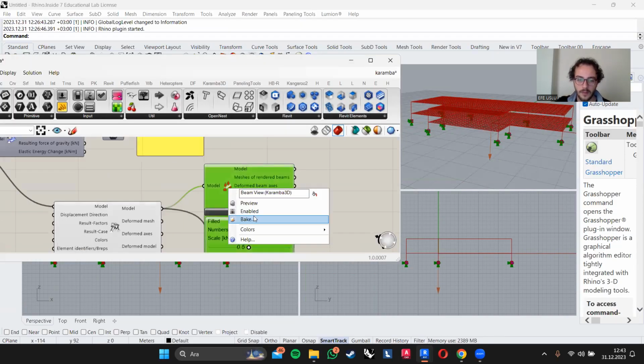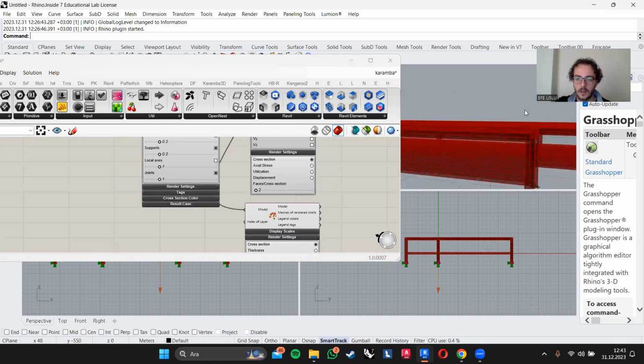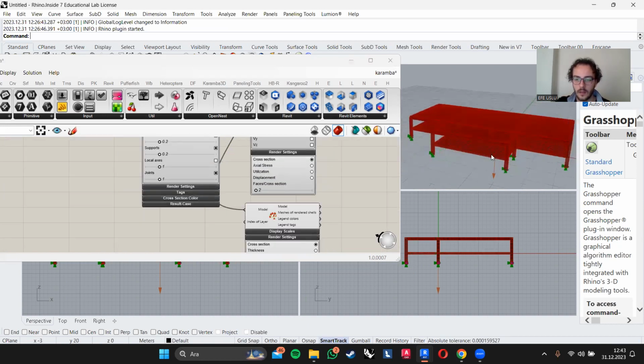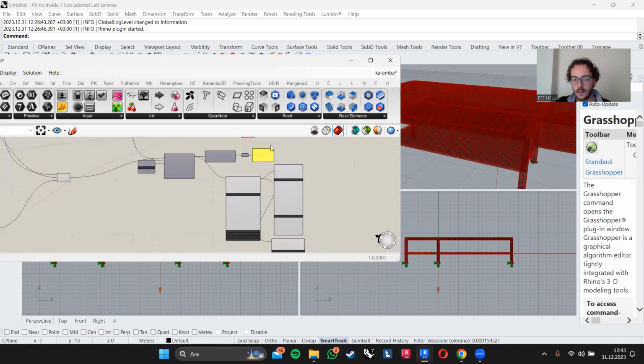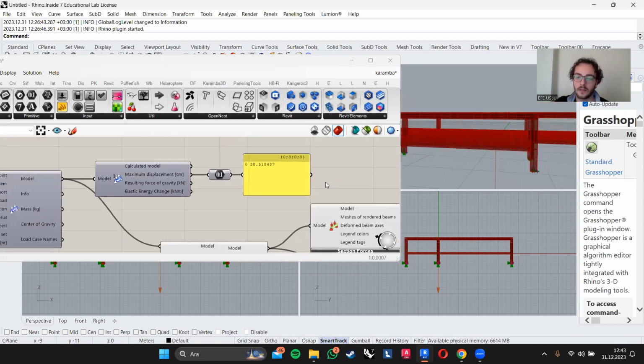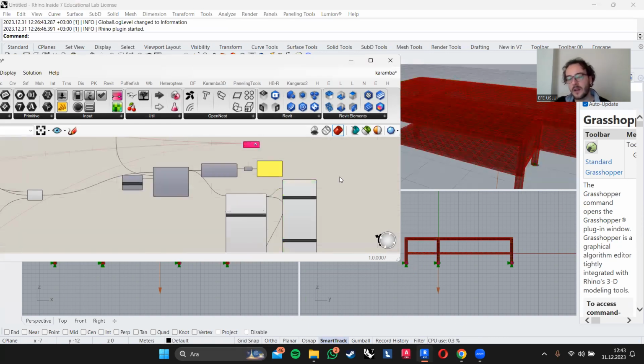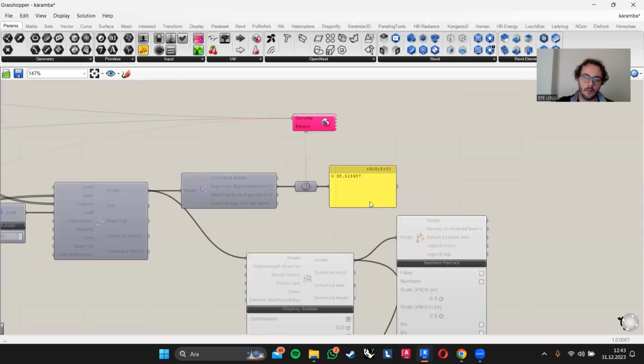When we open the preview of it, there is no displacement here, but actually there, we can see here we have 38.5 centimeters displacement, but we cannot see this here. I think this is not a problem because Karamba is not a visual tool. It's about the analysis, and our analyze definition works well.